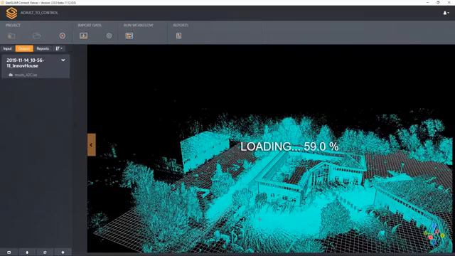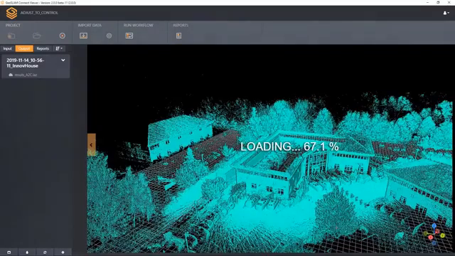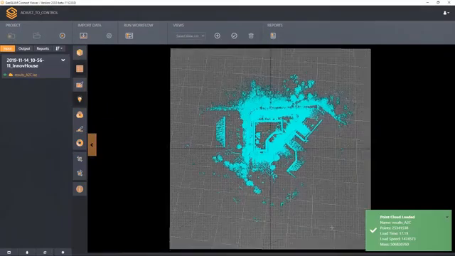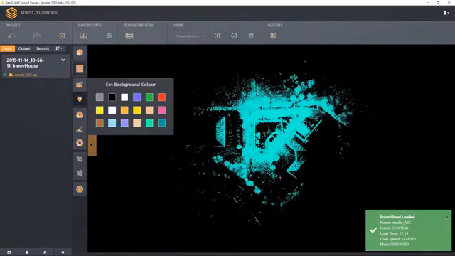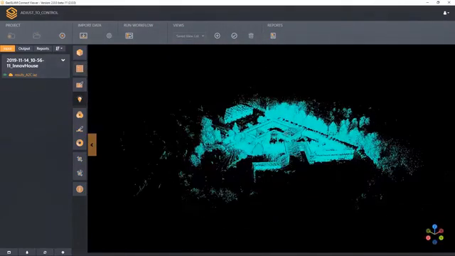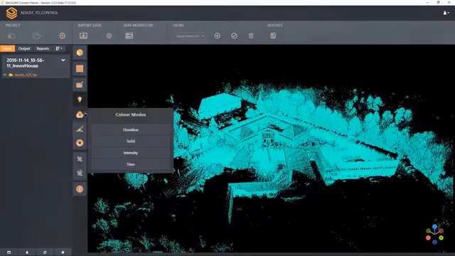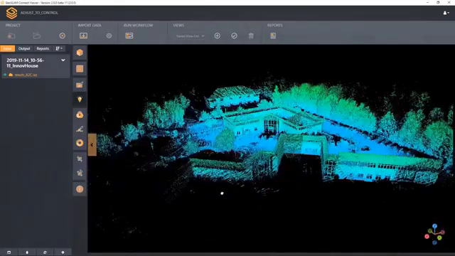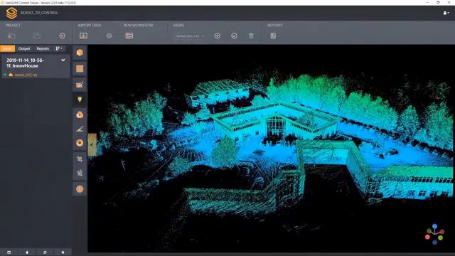And once the point cloud is processed and georeferenced, in the output folder, you will get your georeference results that can be opened up in the viewer as well. And this is actually just a short example. It's a capture of our office in Nottingham, showing the point cloud displayed in elevation.